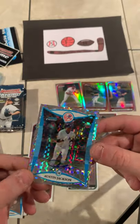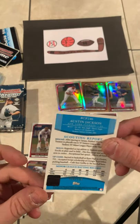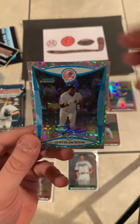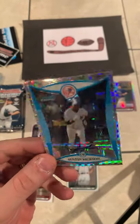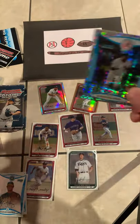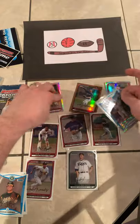Just looking, this kind of has a blue tint to it on this autograph, on the signature. I'm wondering if this is an autograph versus a printed. This is actually the hit. This is an authentic. So this is an on-card Austin Jackson out of 250 autograph. I was just looking at it, and it's got a blue tint on the ink as opposed to the black printed signatures. So not a redemption, but an on-card Austin Jackson out of 250 X-Fractor. So that is actually pretty cool. Was just staring at it for a second, and it caught my eye. Unless I'm crazy, that looks like it's blue ink on card. So, beautiful card. We'll go put that front and center.